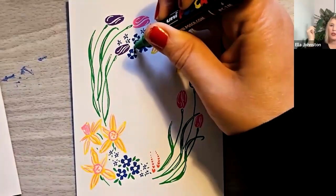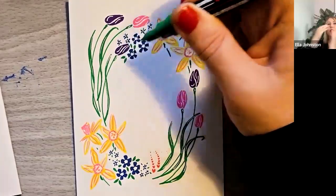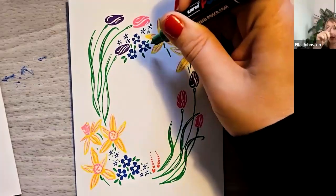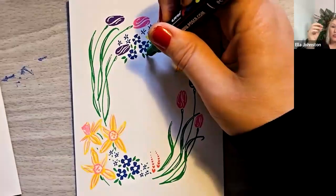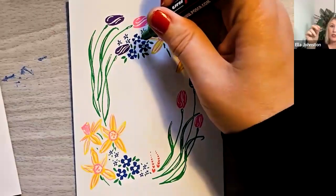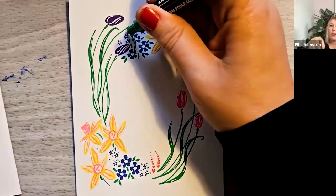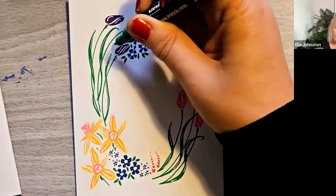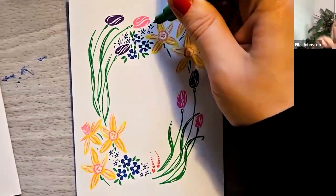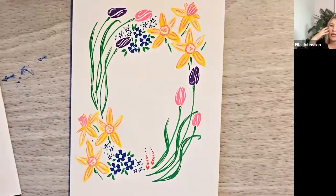So we've just got some nice little curves and some leaf shapes. And with a design like this, just really enjoy making the shapes. For the blue flowers, they really are just triangles put together. Once that's done and dry, then you can add the white center and stuff. It really is simple, but it's how you cluster them. I've done groups of 3 for everything here, apart from the little red flowers, which can just be little accents. But I've tried to do groups of 3, so you get that sense of these little trios. They work quite nicely together.